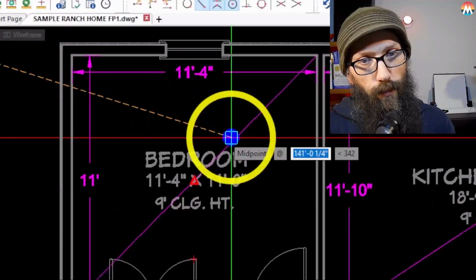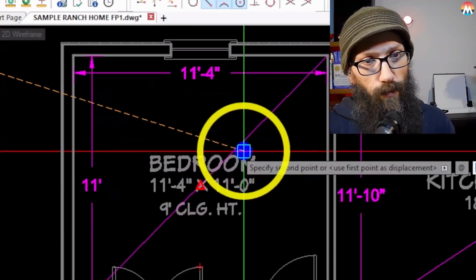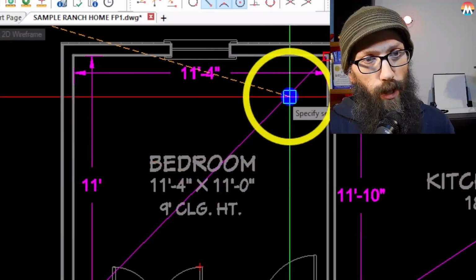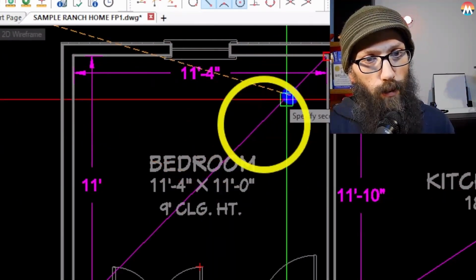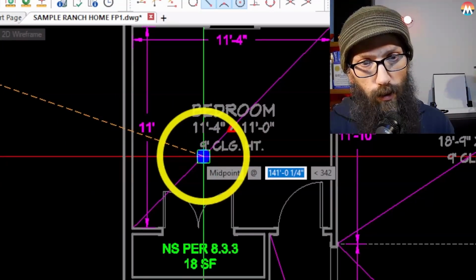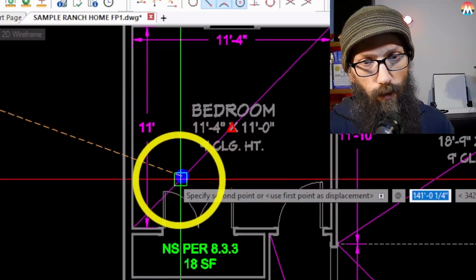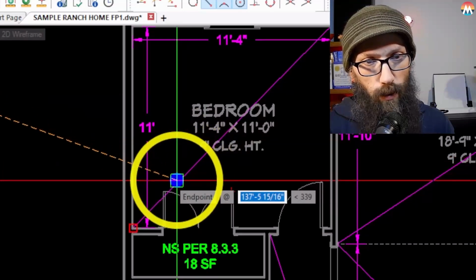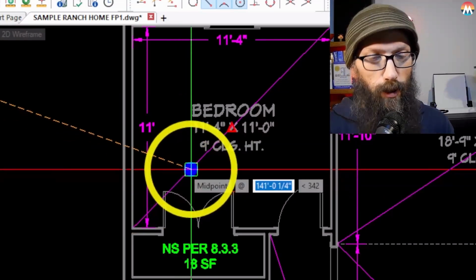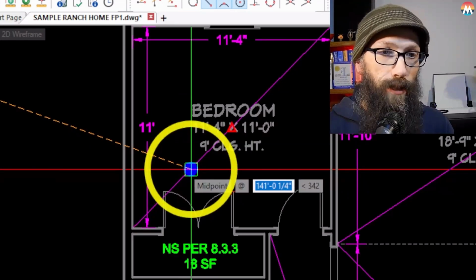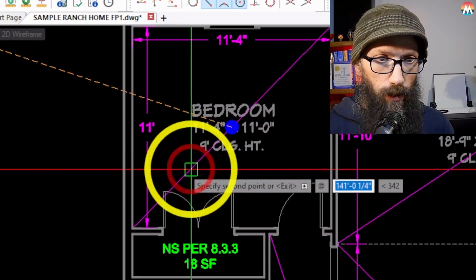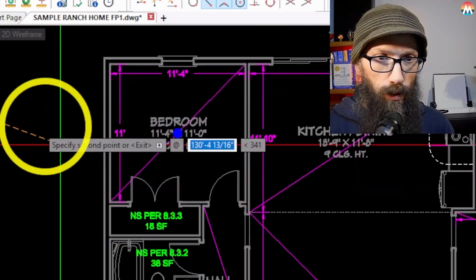So on the line, if I'm closer to the middle of it, you see this triangle pops up. If I'm closer to the end, you'll see this square pops up at the other end. If I go to the other end, as long as I'm closer to the middle, it's the triangle. If I move down, eventually the square pops up. So whichever I'm closer to, it's going to grab. Even if I'm touching it way over here, it's going to snap to where the triangle is. So I'm going to click, and you'll see it dropped it right there where the triangle is.